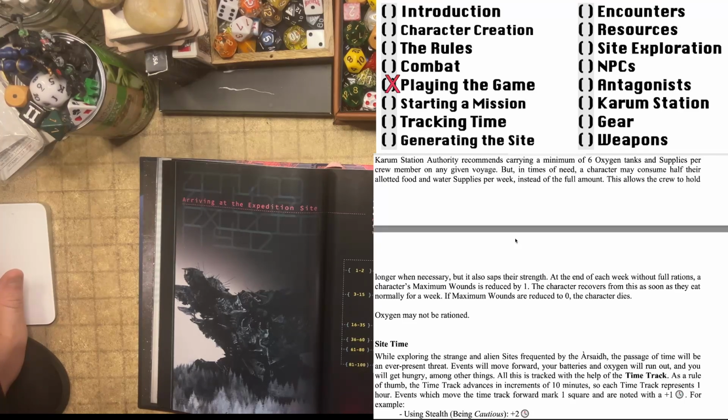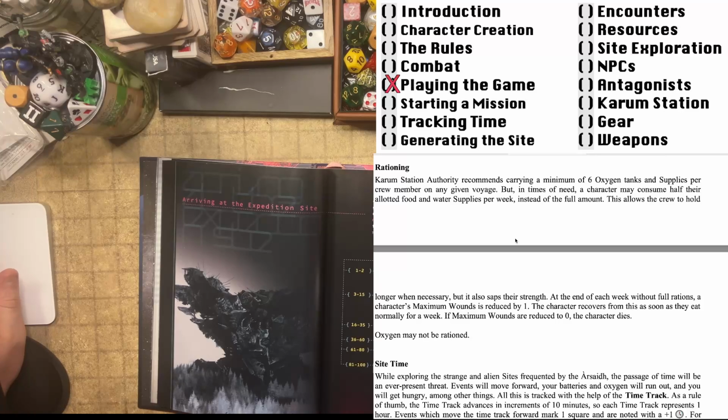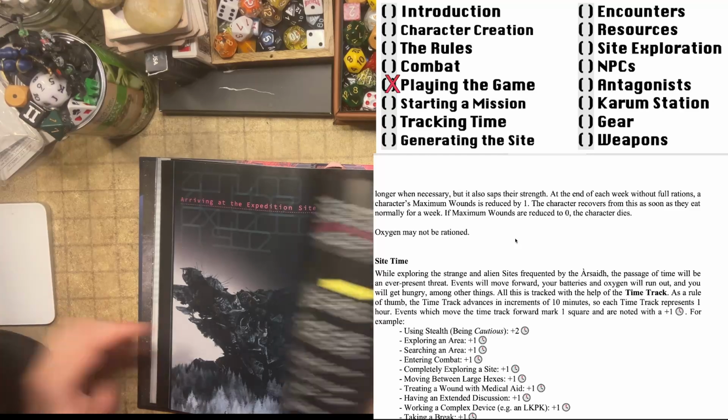So now that I painfully went through that, let me just say that again for those of you who are like, hey, I'm trying to learn this game. You get 6 oxygen tanks and supplies per crew member on any given voyage. If times get tough, if it's taking longer than you thought, or you want to ration just because, you can consume half your allotted food and water per week instead of the full amount. You cannot do this with oxygen. That cannot be rationed. This allows the crew to hold on longer than necessary, but it saps their strength. At the end of each week without full rations, maximum wounds is reduced by 1, and the character only recovers from this by eating normally for a week. And if maximum wounds are reduced to 0, the character dies. There's no death check here. There's no injuries. You're dead. When you reach the site, you have to determine what your site time is going to be.